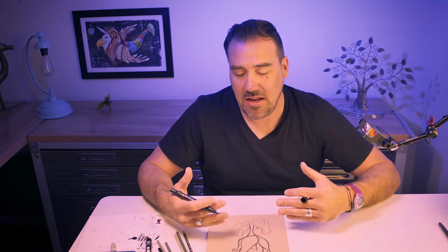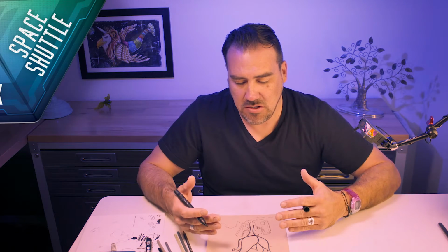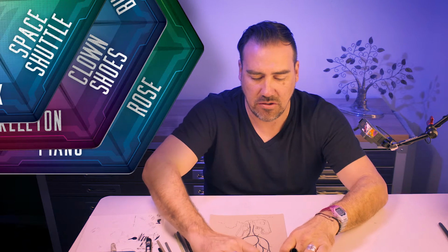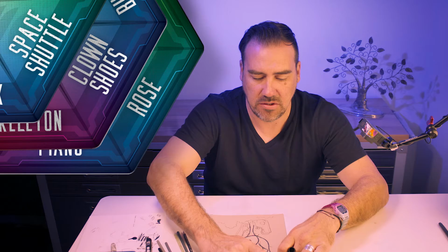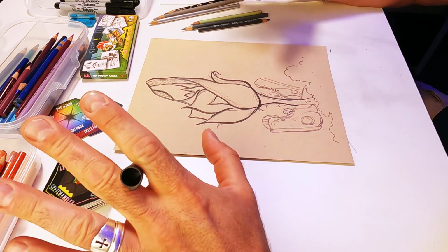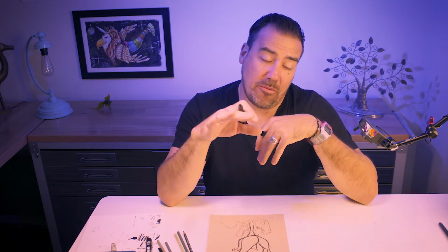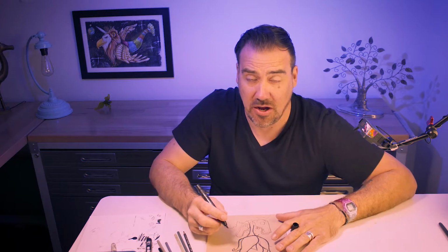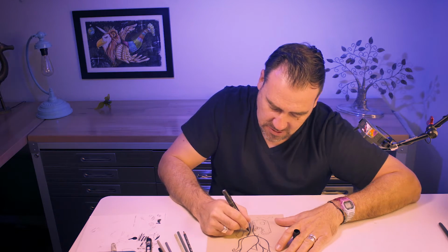If I had planned it as all 3, space shuttle, rose, and clown shoes, if I had done those together ahead of time, I would have made the space shuttle the main image, and the fire would have been the rose. And then the wheels of the space shuttle would have been the clown shoes, you see. I'm gonna redraw that right now.